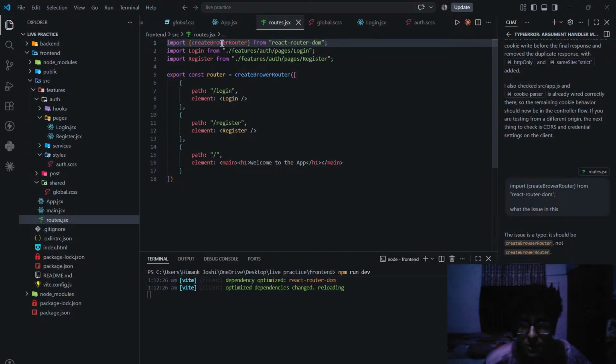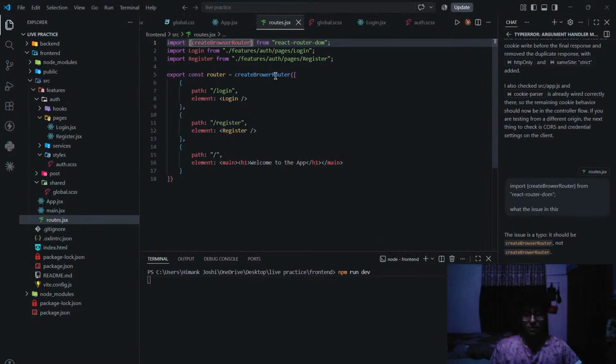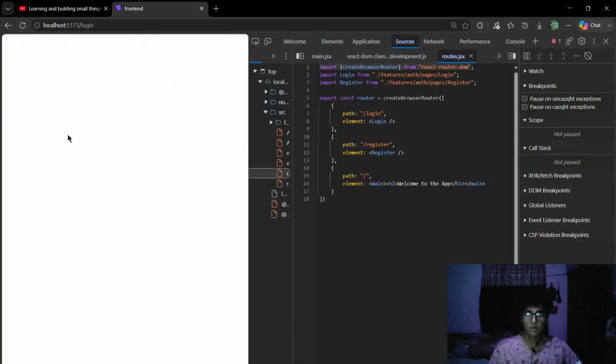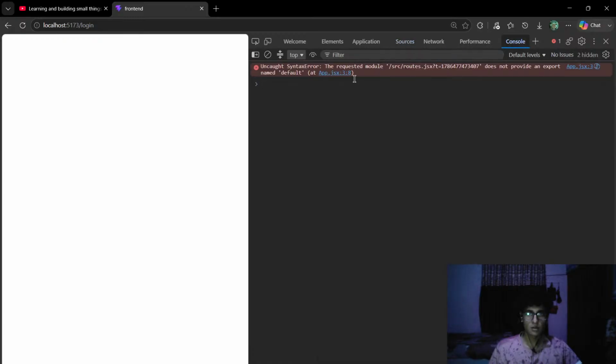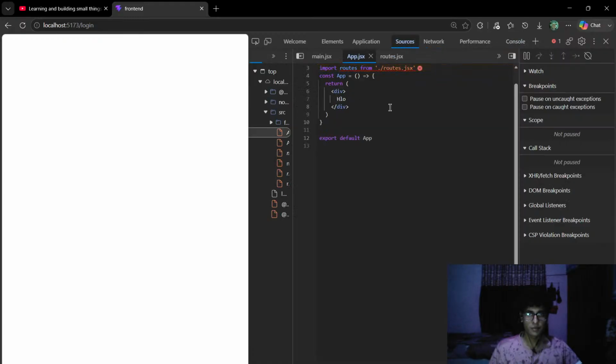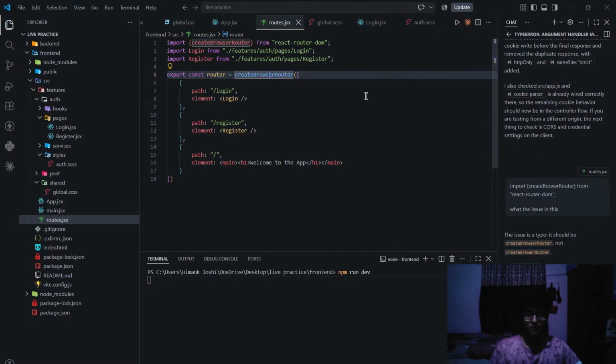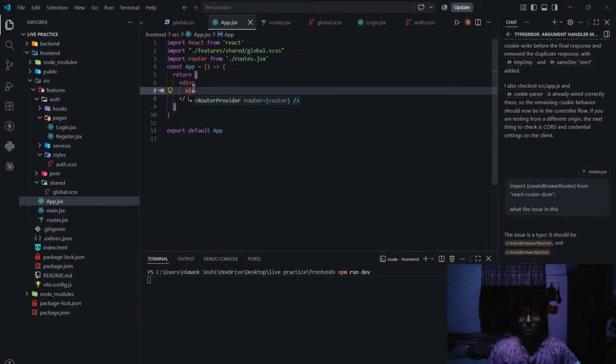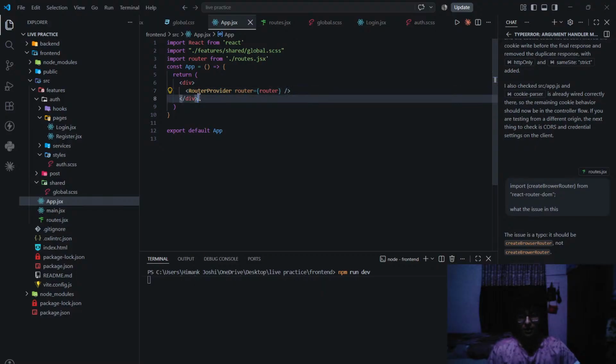Router is exported. Router provider. Yep.